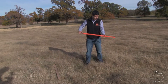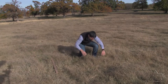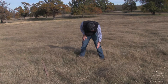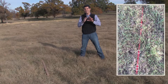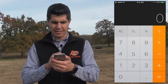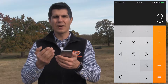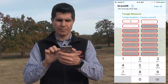After that, you are going to take your canopy cover. You are going to slide the yardstick or grazing stick into the canopy underneath, and you are going to count from inch one to inch 33 how many of them are covered less than 25%. Only three inch marks are less covered than 25%. After the canopy cover readings, minimize your app and go to your calculator. Type 33 and subtract by the number of marked inches identified as less than 25% covered, then multiply the result by three. This value is your canopy cover — in my case, 90%. Return to the app and type 90% in the second column.